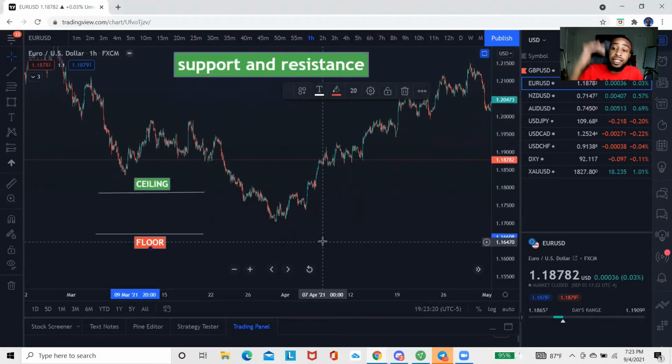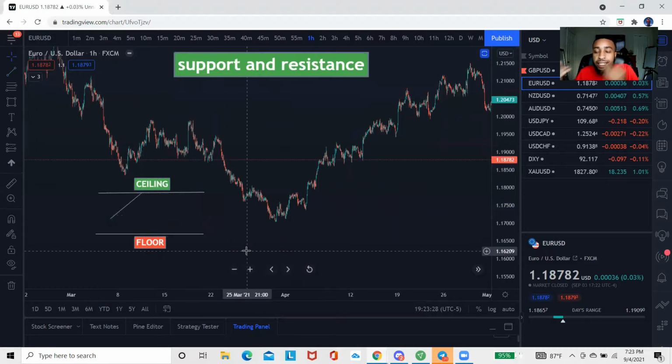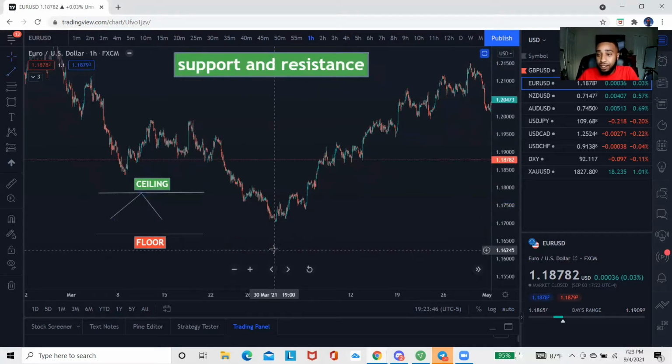Whenever you see a ceiling and a floor, you need to look at it like this. If I see the market going up and it hits the ceiling, I want you guys to take a step back and think about what would happen if I jump and hit my head on the ceiling. I'm going to hit my head on the ceiling, and now I'm going to come back down. So what you would like to see is the market hit a ceiling, which is going to be a resistance, and then you would like to see it reject and start moving down.